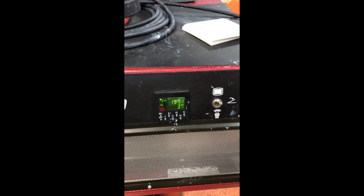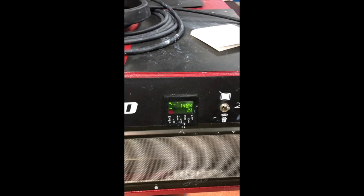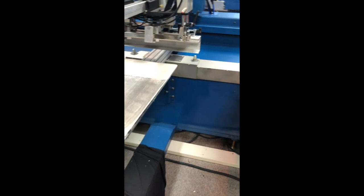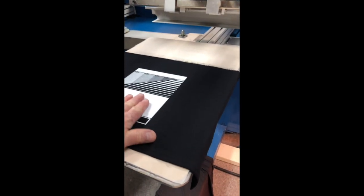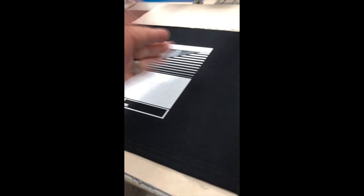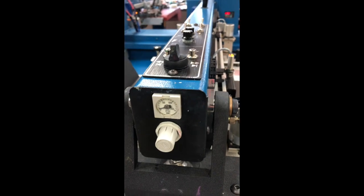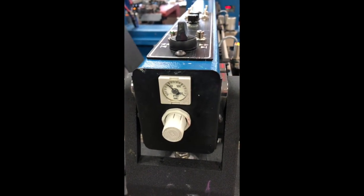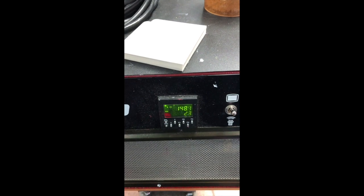It's very important to watch your flash. If your flash is too hot between colors, you can actually lighten a color or shift a color that may have some fluorescent pigments in it. Here we're flashing the white only as much as we need — it's nice and dry, easy to touch. We're using less pressure on the color. The less pressure you use, the more ink will go down, and the better saturation you'll have.